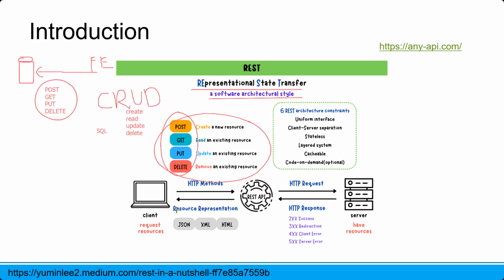So whenever you have an API, most probably they will use the REST API, and you need to use post, get, put, and delete. And this REST API can be in a format of JSON, and it can also be in a format of XML. And yeah, it will be in HTML. So this REST API will connect to your database or it will connect to the server.